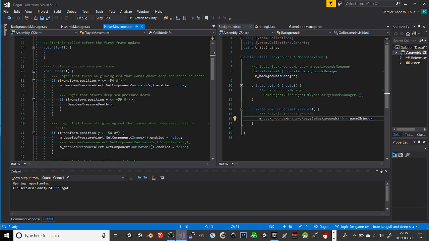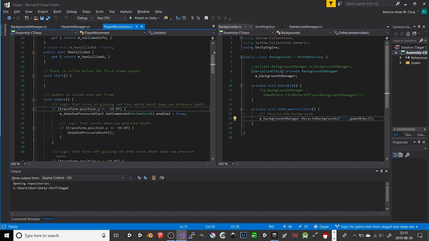If the position is lower than this number here, and how I got this number is basically I know what the size of the sea tile, the background sea tile is, and the middle is basically 0 and the bottom is negative 54 because the size of this thing is 108 pixels.